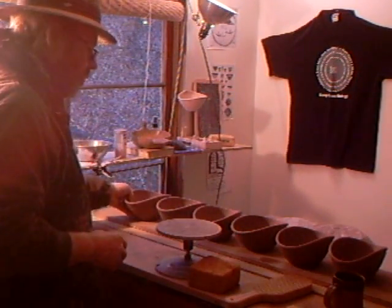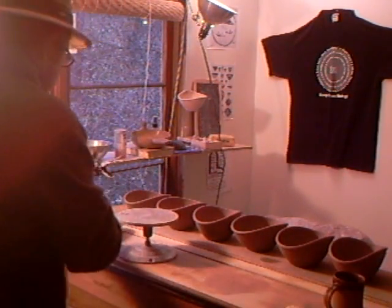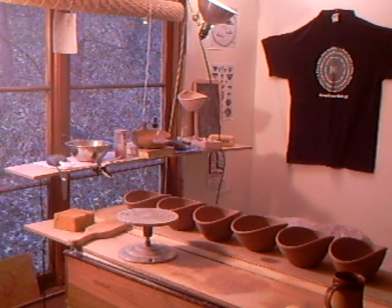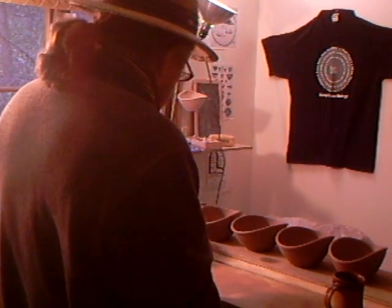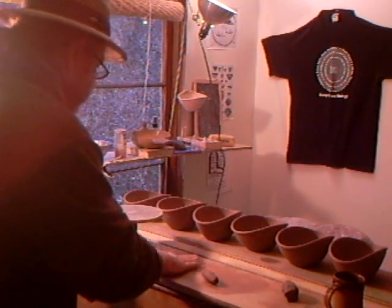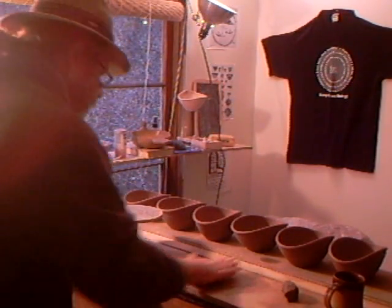Okay, well then what's now left to do with these is I'll take some clay and just roll out some lugs. I've got some clay here already prepared. Actually, this is quite nice clay, because this is clay that has been reconstituted, so it's nice and plastic. So we're going to take a little piece of that. All right, we've damped the work surface. Maybe damp your hand, not a bad idea. All right, and we're going to roll.